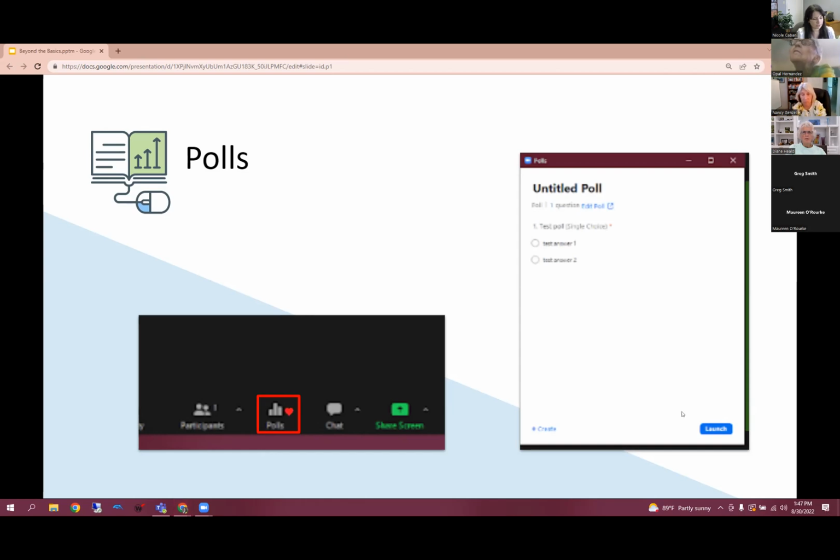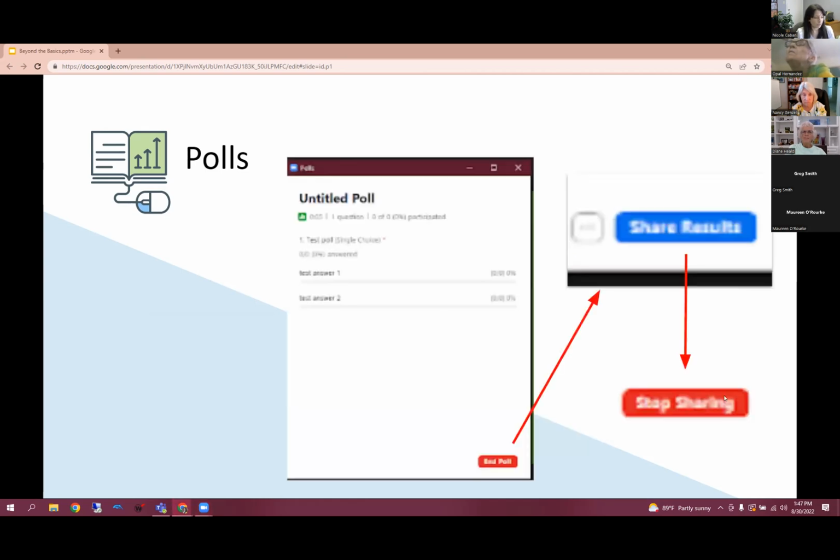So this is the polls, and when you pull up the polls, this is what you see, and you'll hit launch. Once you launch the poll, you'll see this. Now this is your poll and it gives you your 2 answers and it gives you a reading of what the percentage is of people who answered each question. So that's how I was able to see how many people answered and who answered what in the poll.